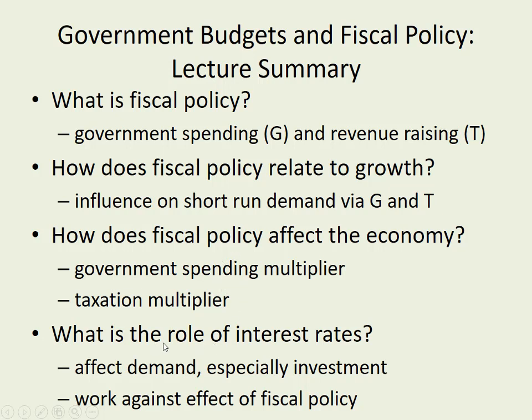But then when we look at the role of interest rates, they have an effect on demand, especially investment. So if you increase interest rates, they reduce investment. And they also tend to work against the effect of fiscal policy. So they make fiscal policy less effective. Because while you do get the boost from an increase in government demand, essentially government demand for national productive resources, some of that is then squeezed out because the resources that the private sector would have used, they don't use so much because the rise in interest rates has put them off.